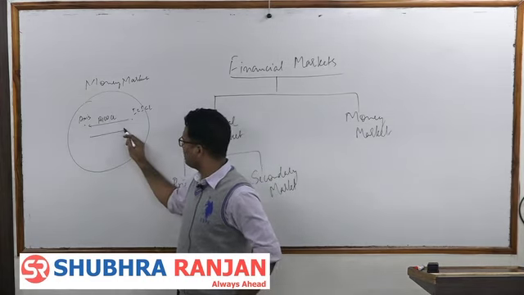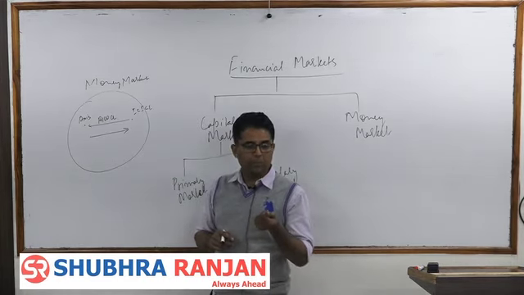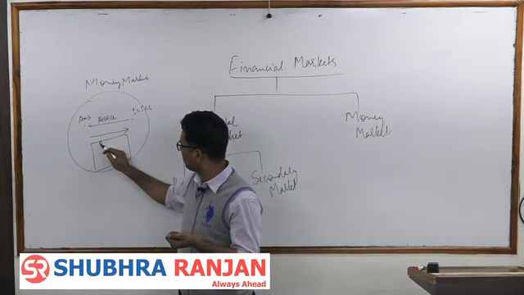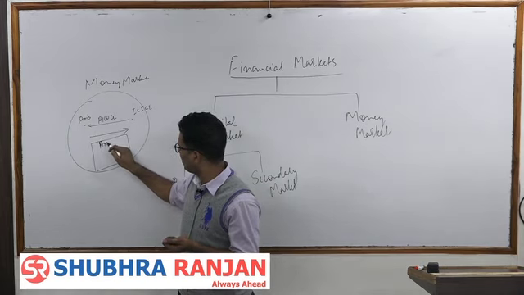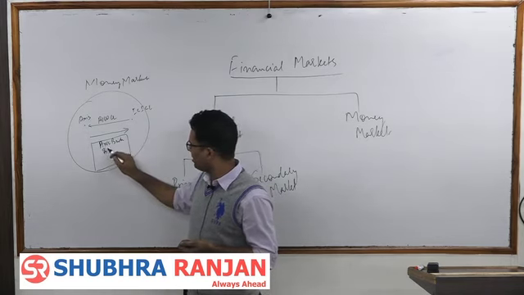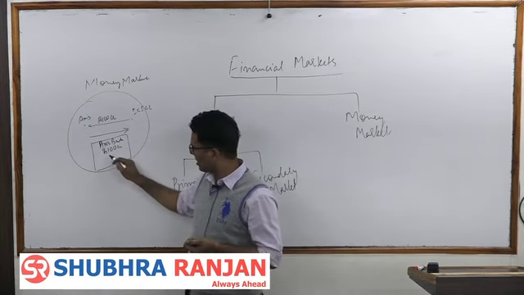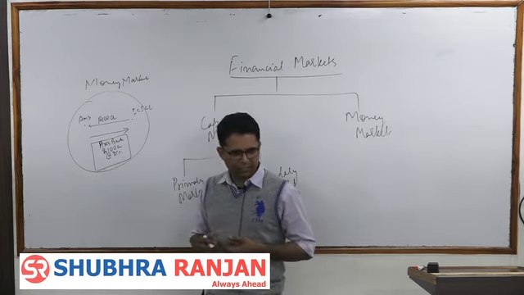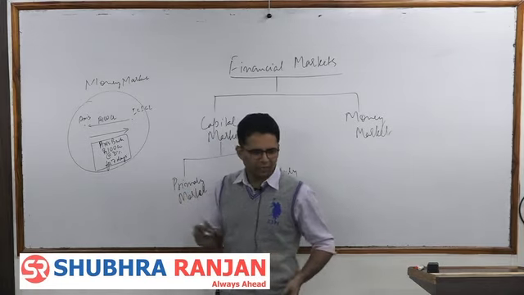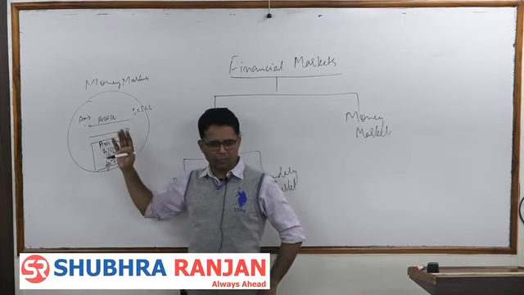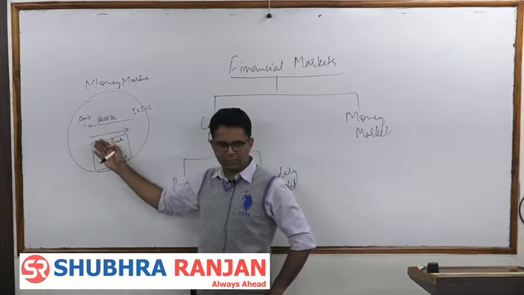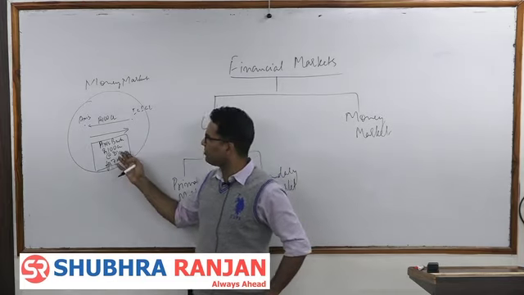What will Axis Bank give? A paper, a proof, a receipt. What will be written on it? Axis Bank's logo, then rupees 100 crore at, suppose, 8%, the market rate is 8%. For how many days? Less than 1 year, anything you can take, say 7 days. So Axis Bank wanted 100 crore cash for 7 days. ICICI Bank gave cash and Axis Bank issued a debt paper at 8%, because the market interest rate was 8%.